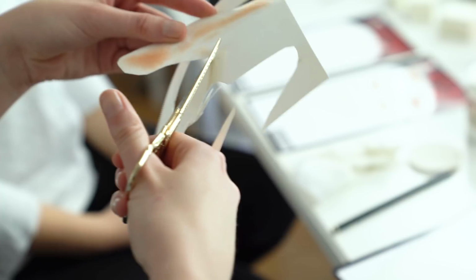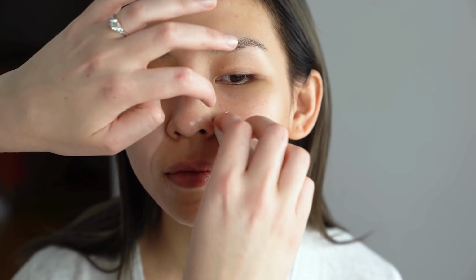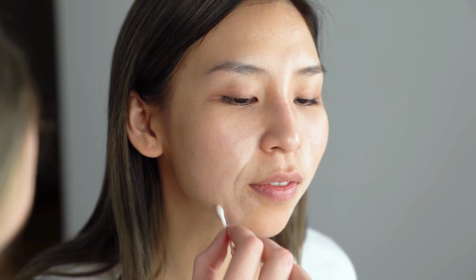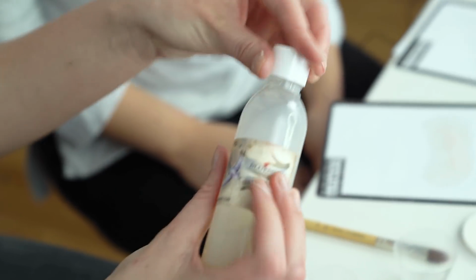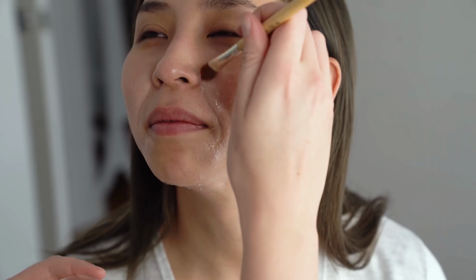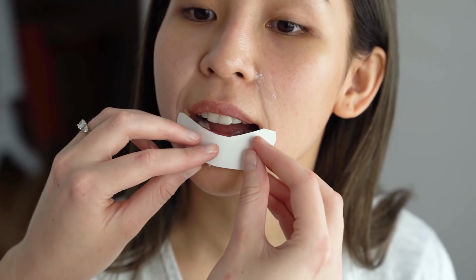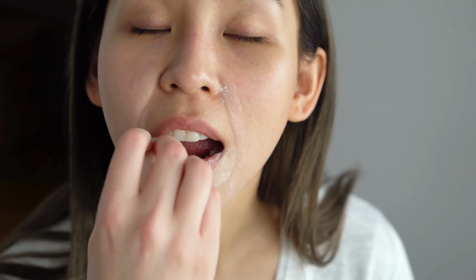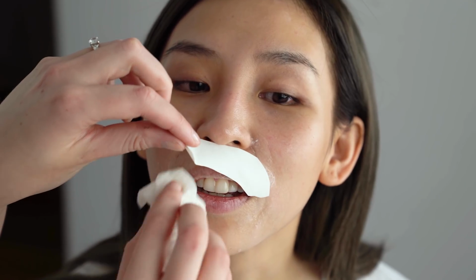Kiana continued with the rest of my face, adding the other side of my deep set laugh line in, and she used a cotton tip to sort of blend out the edges. After each prosthetic transfer, she would use a sealer just to, I guess, keep it all intact and make it less sticky. Then she moved on to my lips, my aged lips. This kind of made my lips look, I guess, like really dehydrated. It gave me those lip lines.